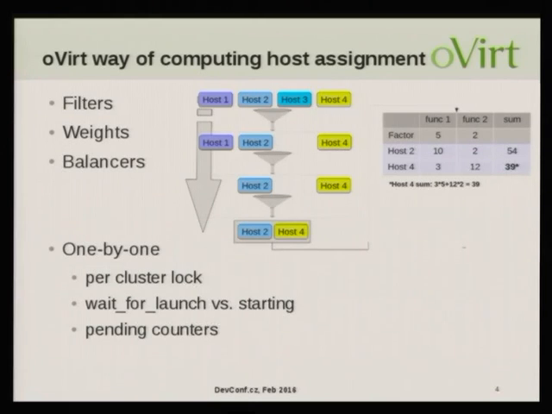So we have another step, scoring or weighting, as we call it, where we have multiple functions that compute some kind of score. All those scores are summed up, multiplied by weight. You might be interested more in memory load than in CPU load, so you can assign a higher factor to memory, which means we'll multiply the score of memory. And then we'll sum it all up together, and the best host wins. So this is how it works right now.